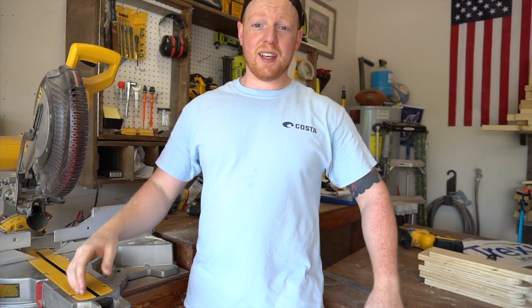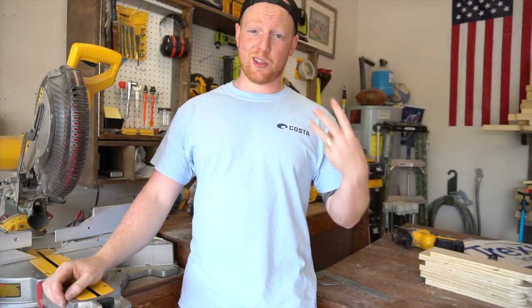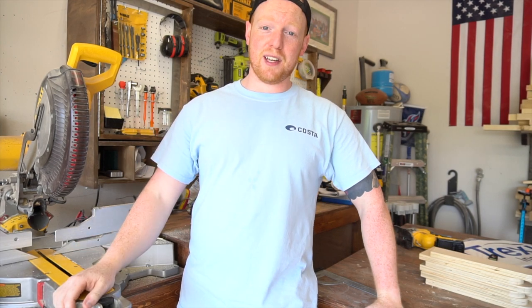Today we're actually going to be making a cornhole set. Well, not just one, we're going to be making 3 cornhole sets. So stay tuned to find out how we make them.